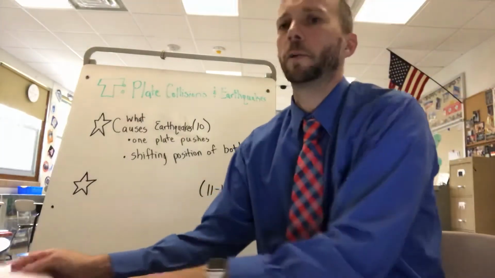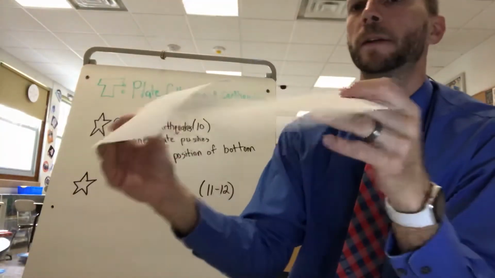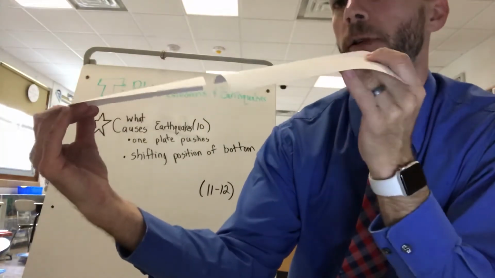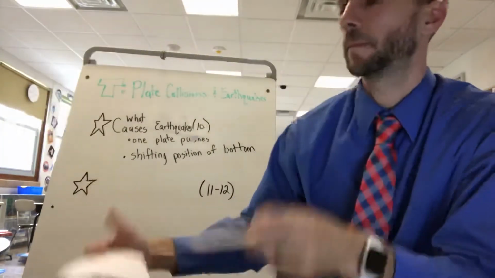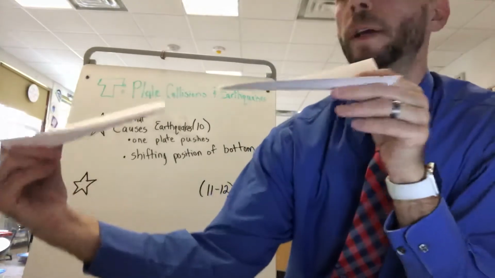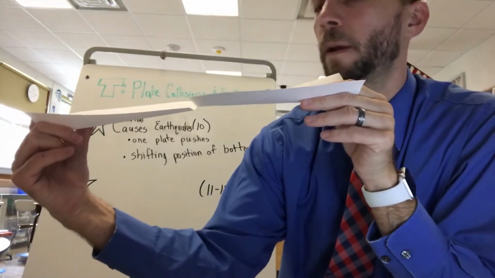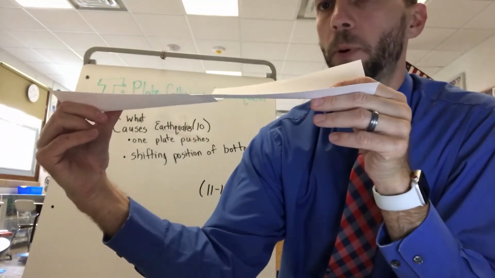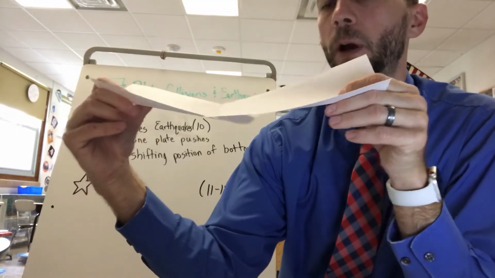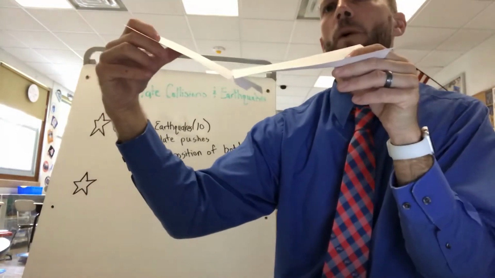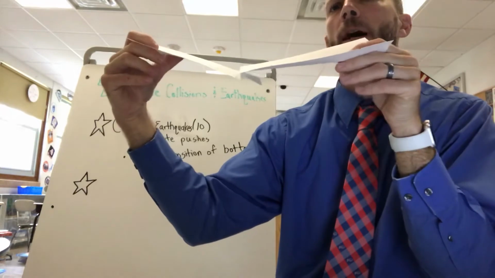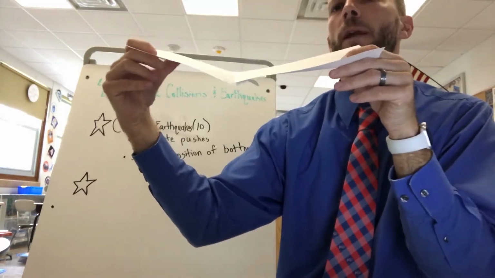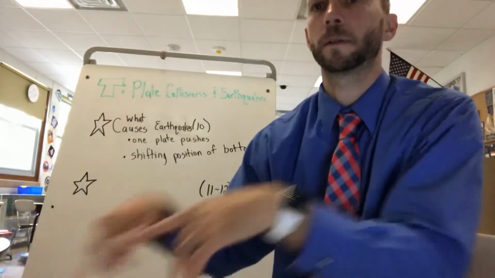So I'm going to just show you with two cards. We have two plates here, and I know this is hard to see, but I'll try to do this like air. I know there's a little bit of a bend in my plates here. When you get two plates together, and one plate pushes on another plate, they rub against each other, so you'll see one plate go underneath the other and over top, and when these plates rub against each other, it causes an earthquake.